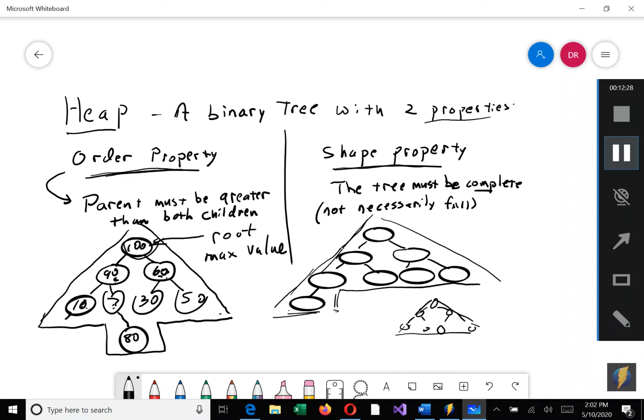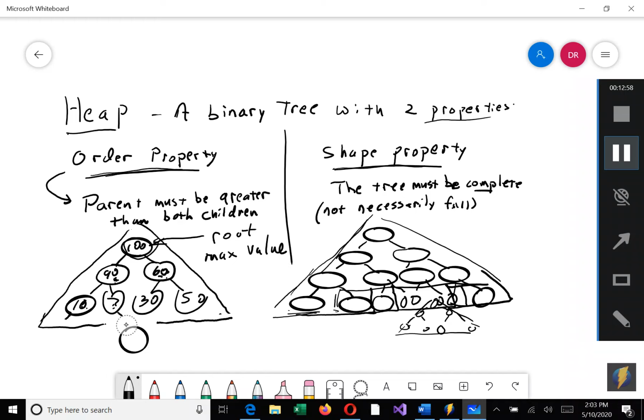Now, in this case here, on the right, if we were going to insert another one, it would have to go right here, because that way it's still a complete tree. And then if we do another one, it would have to go here, so it's still a complete tree. And then here, and here, and then lastly here. And now it's still complete, and now it's full too, but that's neither here nor there. It's complete. So we can't do this.